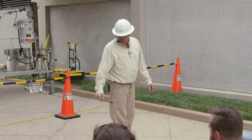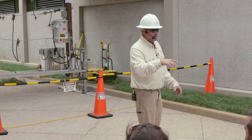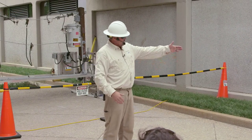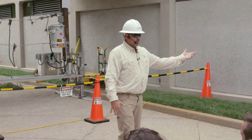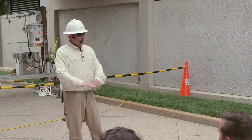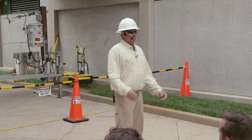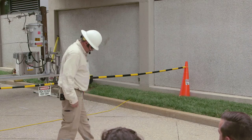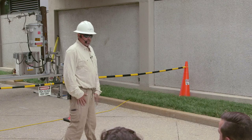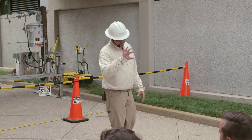If you get out five feet away and think you're safe, we have what's called step potential — very similar to throwing a rock in water and seeing the ripples. Starting at the car at 7,200 volts, it dissipates every 10 feet by about 100 volts. That's why I just say bunny hop until you can't bunny hop anymore — there are all kinds of variables, like conduit in the ground. You'll look silly, but you'll be alive. When I step out, I might have 7,200 volts on one leg and 6,600 on the other — that difference goes up and down through you, and unfortunately that's probably where you'll end up laying.